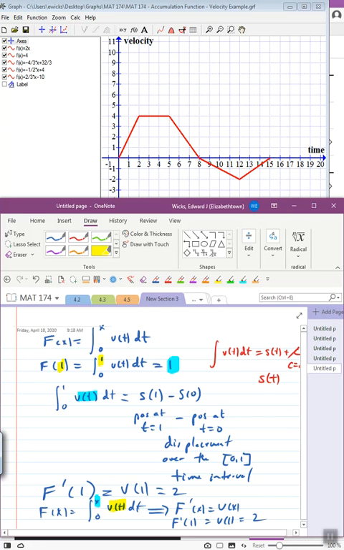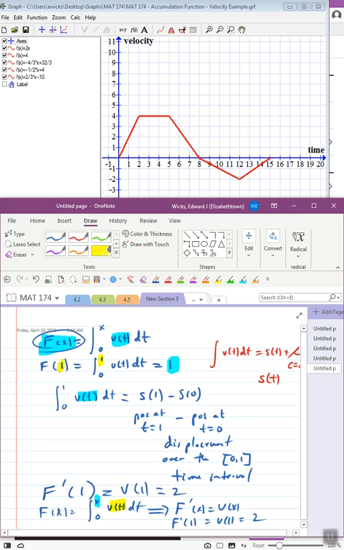Alright, so this is the funny thing. Remember, the function we're talking about, this f of x, is not the picture you see up on the screen. The picture I see on the screen is v of t, correct? F of x is this accumulated area function that I don't have a picture of up here. So I'm just asking you questions about this big f of x we can't see based on the v of t you can see. And every question I'm asking here, I can get the answer from looking at this picture for v.